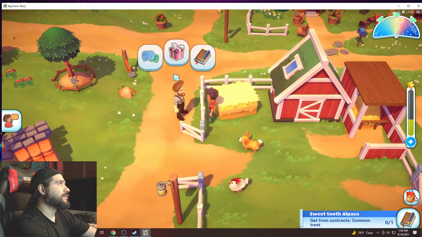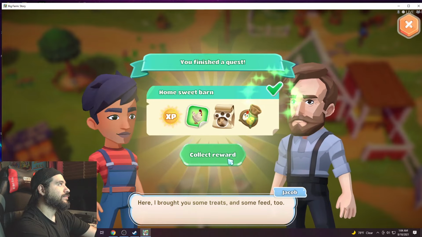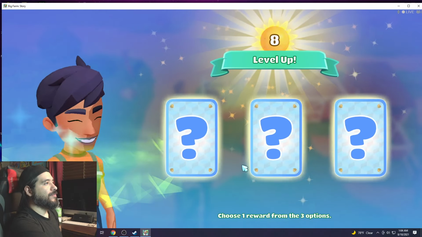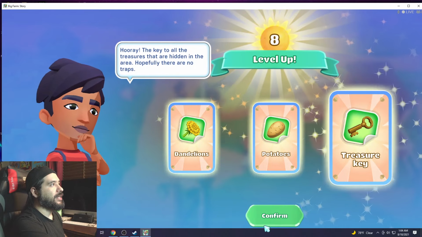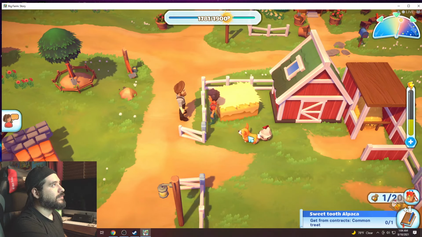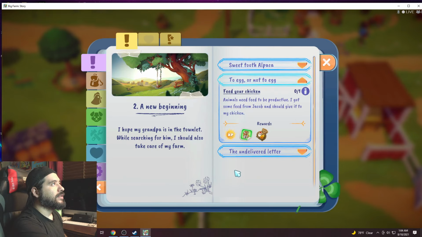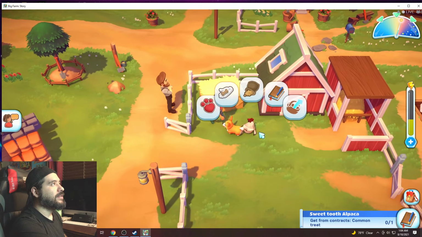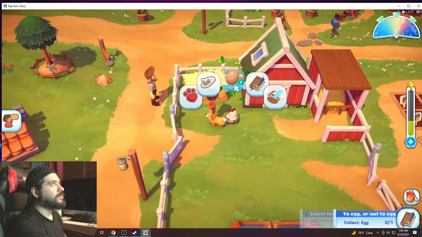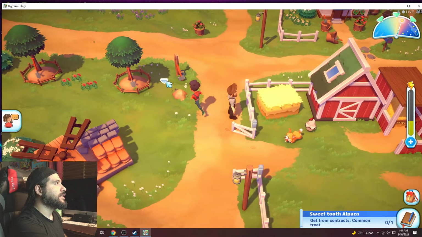You can make eggs. There we go. Treasure key, because I've seen a few of those chests. Egg or not to egg? Give the chicken some feed. Two days, it said.